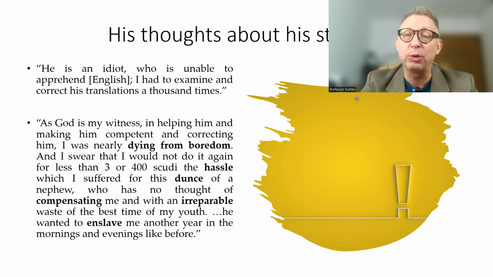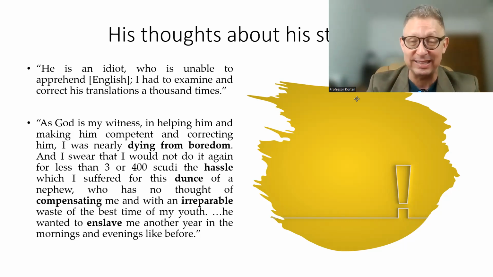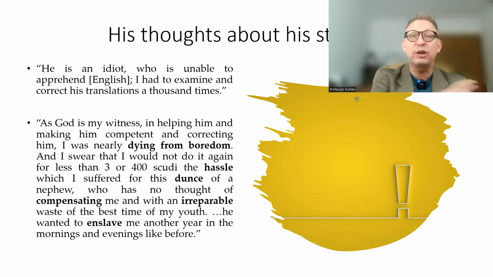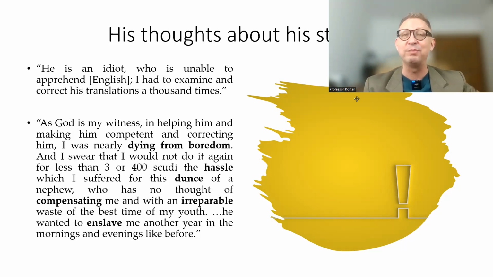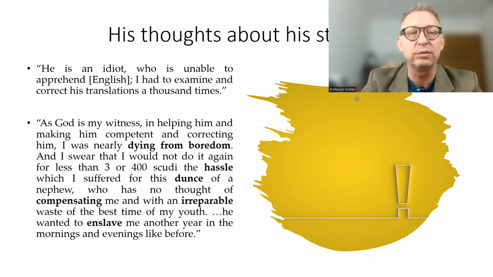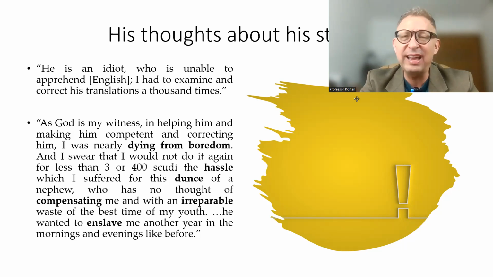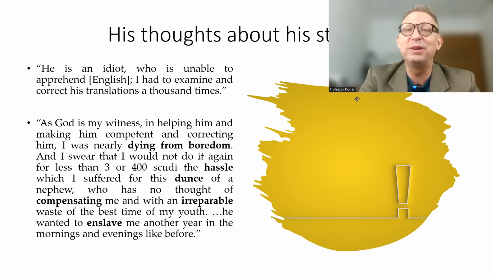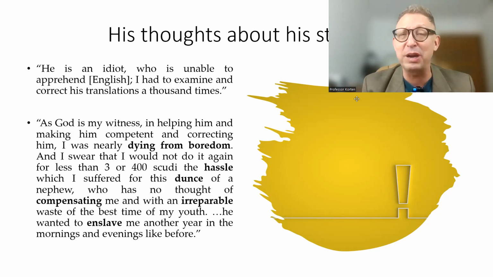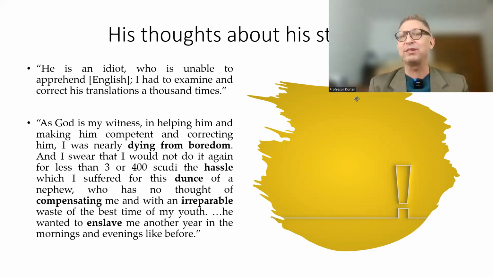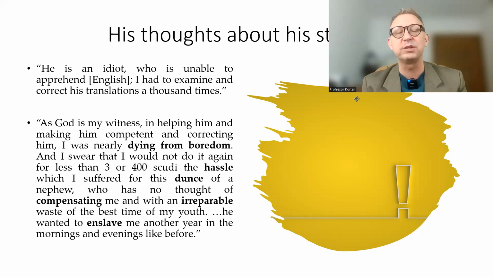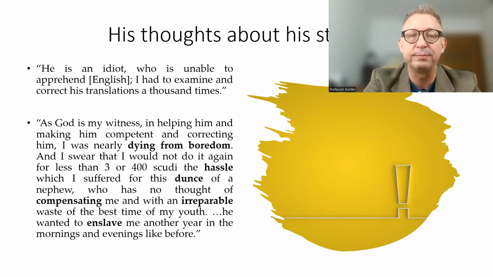So if it's irreparable, it means you can never repay it. You can't get those years back. They're lost forever. No money can buy back that time in the early 20s, which, you know, was considered some of your best years because you're now fully an adult and that's when you can sort of do things. He wanted to enslave me another year. So for some of you who don't like teaching, don't feel bad. Charles O'Connor felt he compared it to slavery, which was very well alive and well still in some parts of the world at that time.